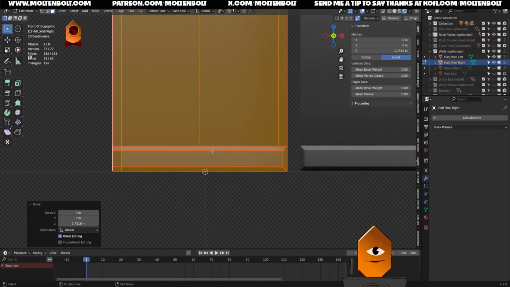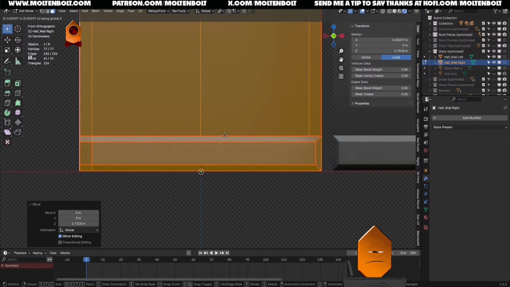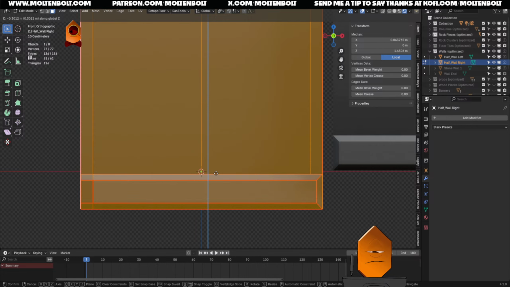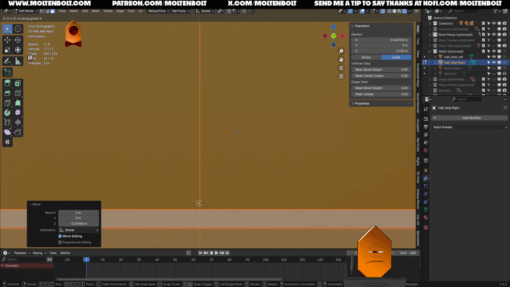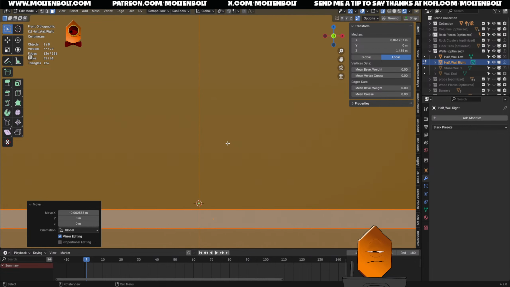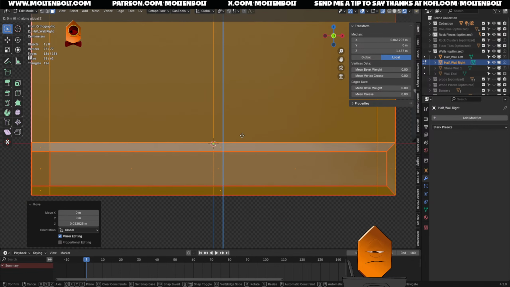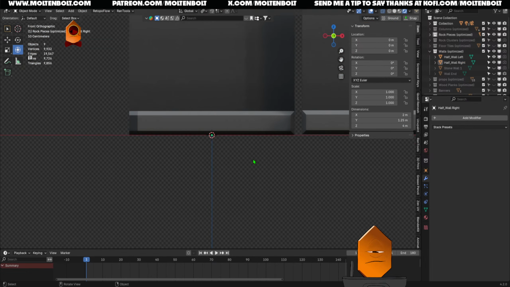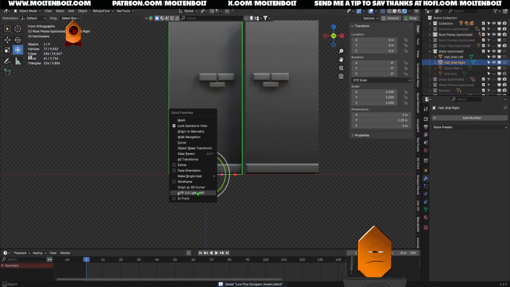I could try to align it this way. That's one way I could do it. It's kind of annoying, but it might do it. Okay. Let's test that out.